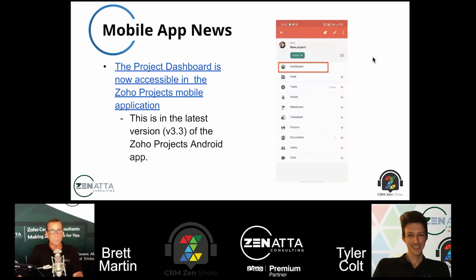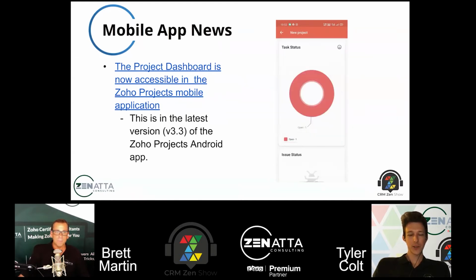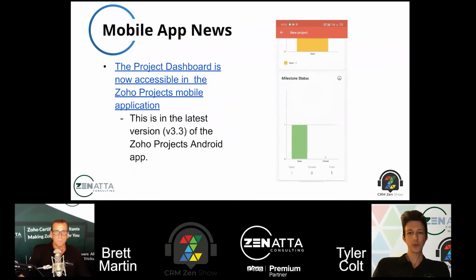But if you use the mobile application, then great. There you go. It does also give you click through on the charts when you're looking at it on mobile as well. So if you have a chart graphic and maybe it's showing you open versus closed tasks, you could actually tap on the open section. It'll give you the list underneath. It's always nice to have those drill throughs, right? Where you could start with the dashboard, but then get into the actual data itself.